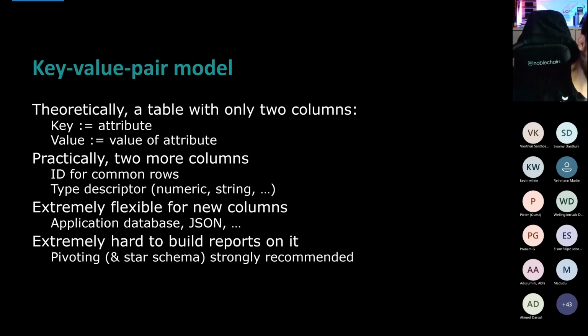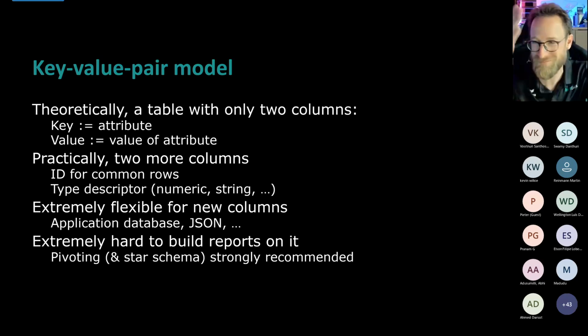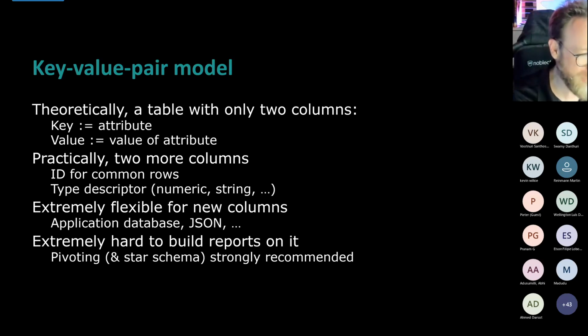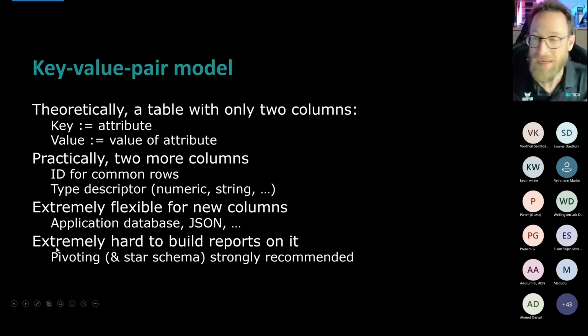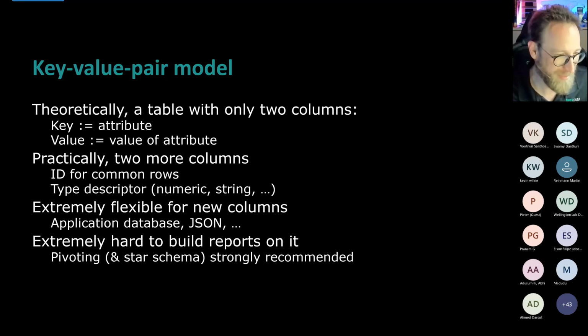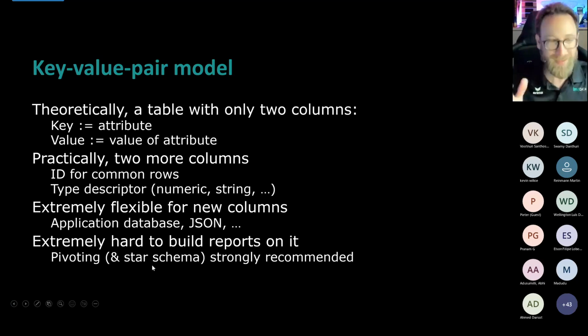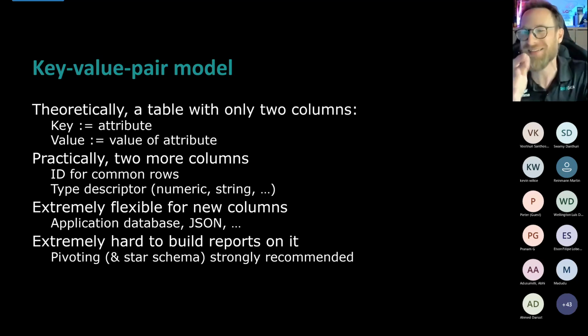The bad thing, the bad story here, is it's extremely hard to build reports on that, because who wants the long list of two columns and then pointing out what's the salary? You cannot really add up things. So this is really, really hard. So what we need is that we have to pivot it to make real columns out of that. And of course, the second step, which is not part of this demo because I will run out of time otherwise, is that you take this as the Franken table, so to speak, and then you make the star schema out of that.